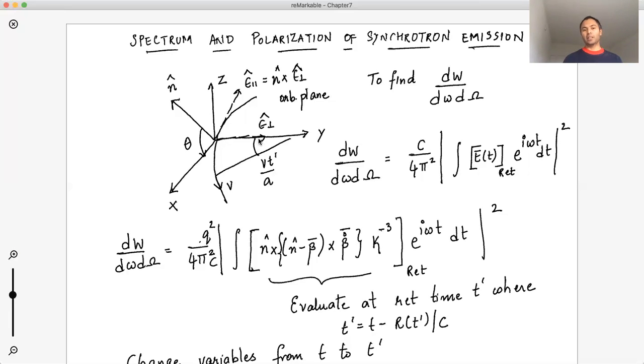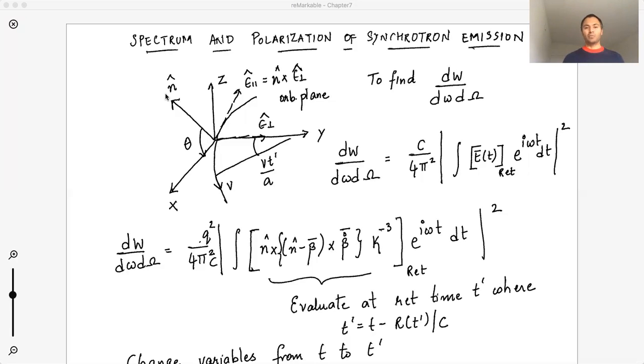So one unit vector I'm calling epsilon perpendicular, and I call it perpendicular because it's perpendicular to the magnetic field in this case. So you can already guess that the magnetic field lies in the XZ plane, right? The particle is making a helical motion, so the magnetic field should be in the XZ plane if the particle motion is in the XY plane in this geometry. So epsilon perpendicular is just the emission perpendicular to the magnetic field.